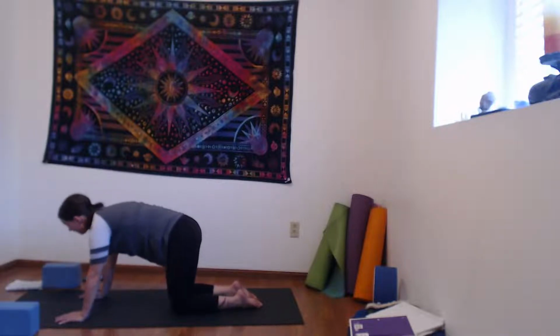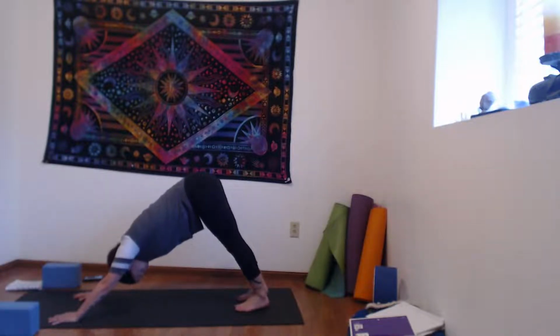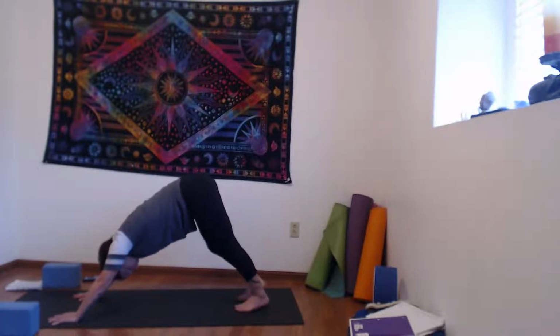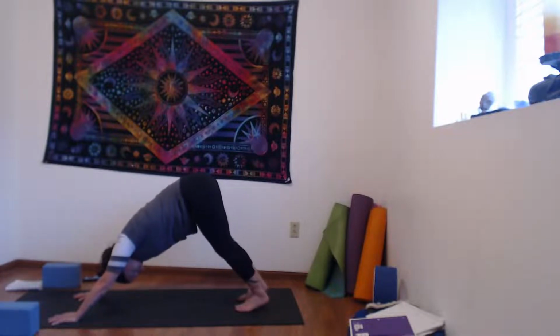Slowly come on back to center. We'll find our first down dog. Curl your toes, send your hips high, press your thighs back. And it might feel nice to ease into the first one with movement. Walk your dog, sway your hips, and really try to relax your neck. Nod your head yes a few times, shake no. Allow the crown of your head to be heavy.